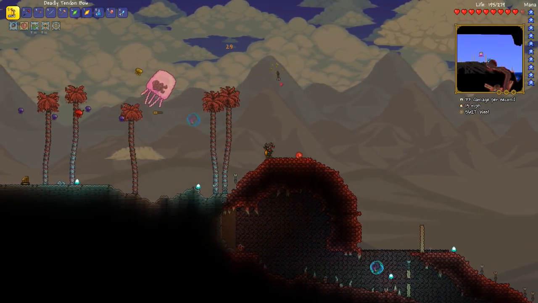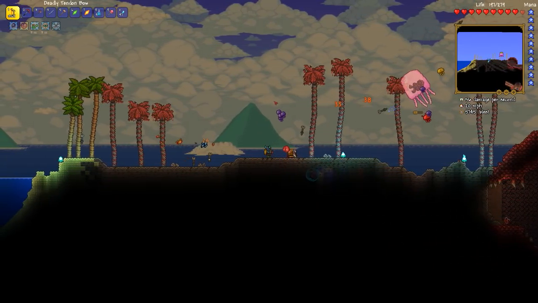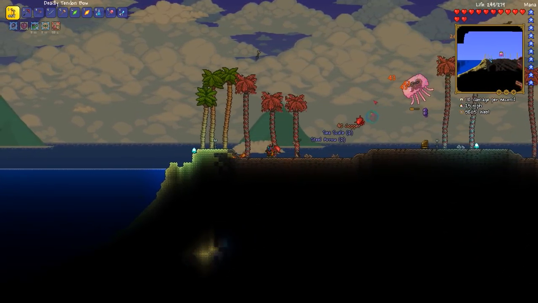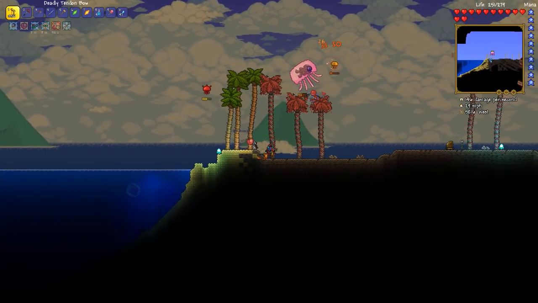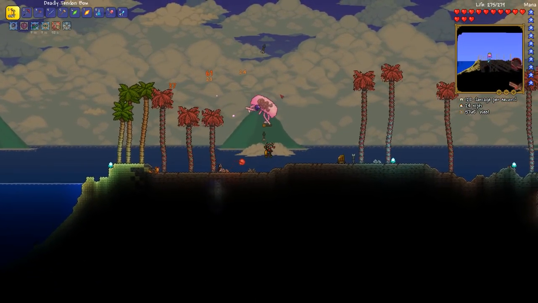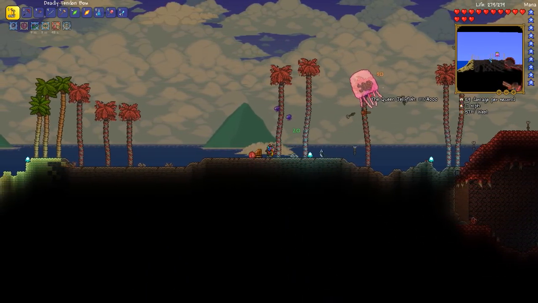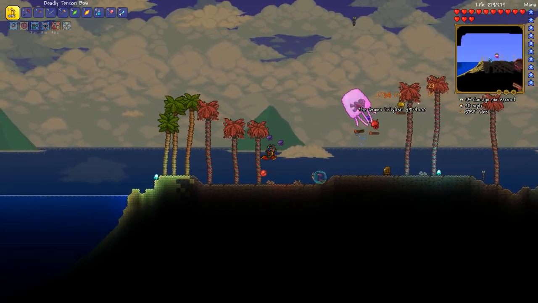Stop doing that, okay. Oh my goodness, look at all these baby jellyfish! Woo! Holy crap, dude! You guys are way out of hand. Avoid the bubbles, please. Okay, so we almost got you where we were before. So far, we have really good luck dodging them bubbles, which is good.